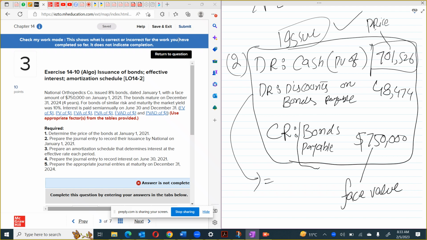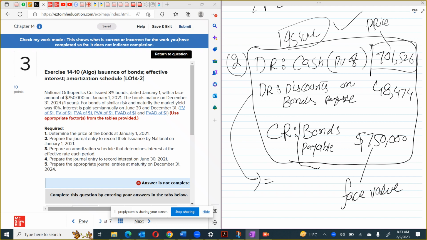I am repeating the entry. If you are a very smart student, memorize when I repeat. You will do it very quickly. You will debit cash. You will credit bonds payable. You will debit discounts on bonds payable. So how to memorize this entry so that it is not difficult for you? First write the cash amount, then write the bonds payable credit amount. The difference between these two is the discount.